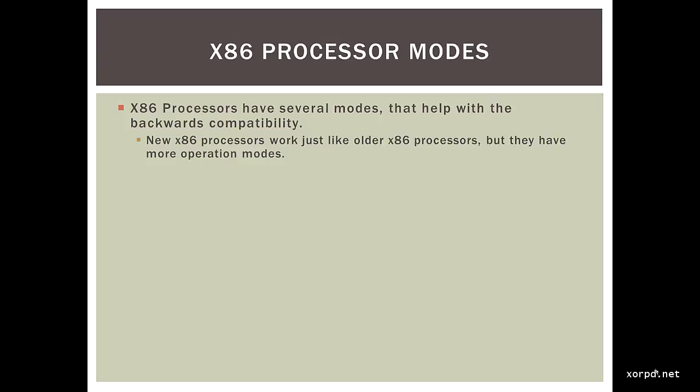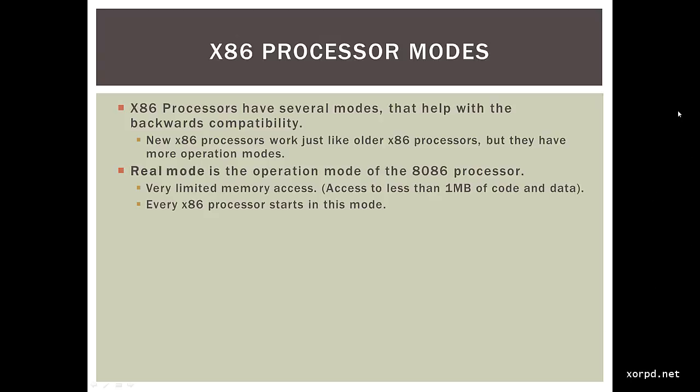How does it work? It is something like this. Whenever a new processor ships, the new processor has just the same features as the older one. Actually, it works mostly the same as the older processor, but it has new modes. And if you want to access those modes, you have to do some things. Then when you do those things, you get to the newer mode and you have new features. This new mode is non-existent, for example, in the older processor. We will look at some examples of modes.